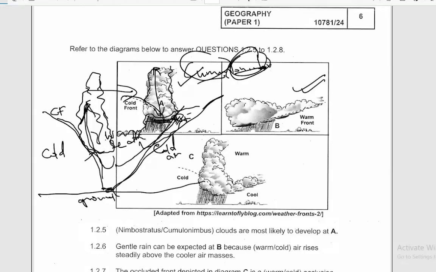But this one here, we tend to have more of the nimbostratus clouds. Stratus meaning they are in layers. We have layered clouds, but they are also nimbo, meaning they are rain-bearing layered clouds, but not heaped as the cumulo. So we have the cumulonimbus, the heaped cloud, which is rain-bearing and which produces very heavy rainfall. But we also have this one here. It also produces high amounts of rainfall, but it's not as heavy as this one here. It's steady rainfall, which lasts for longer periods, because if you check the nature of this cloud, it's not the same as this one.